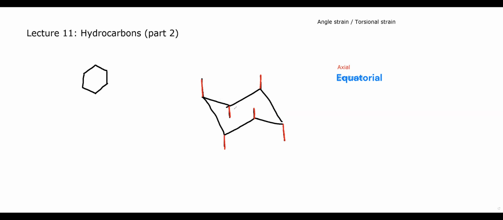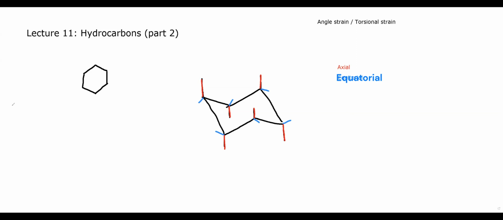Now for the equatorial positions, it doesn't matter really how you draw them. Typically, I will draw them about parallel with the next line over. So this blue line, I'll draw parallel with this bond in the ring over here. This one, I'll draw parallel with this line over here. So you skip a bond and draw a parallel line. Although it doesn't really matter how you draw it. Really, what you want to do is just draw it away from the ring system, kind of like this, sort of pointing out into free space. Okay. So these are the equatorial positions.